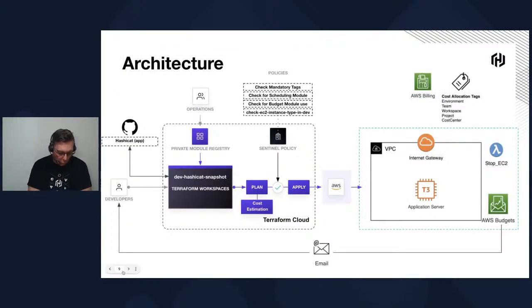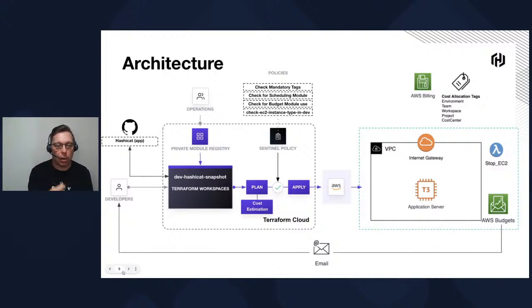So let's take a look at what that architecture looks like. And so here we have an example of some of the elements that are tied together to enforce those mechanisms that we talked about. So we have our Sentinel policy engine. That policy engine has 4 policies. Those policies enforce some of those requirements and governance control that we actually put in place.